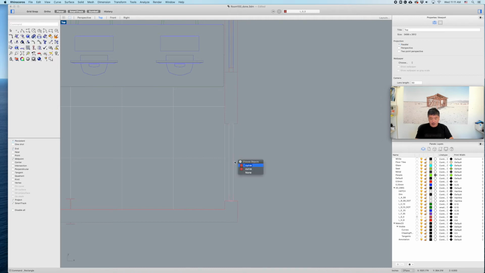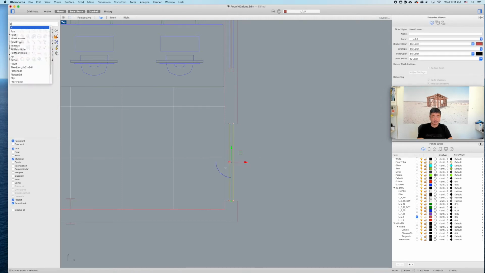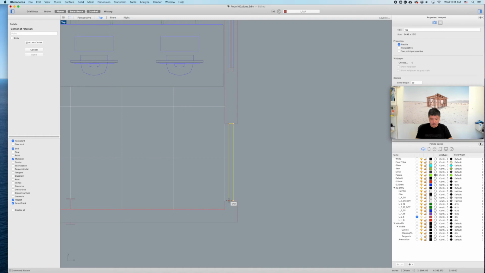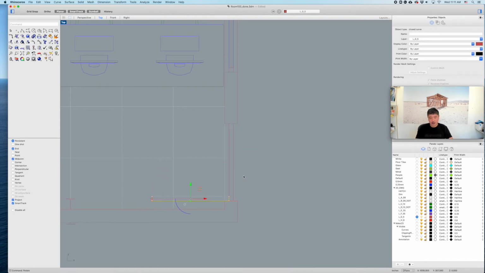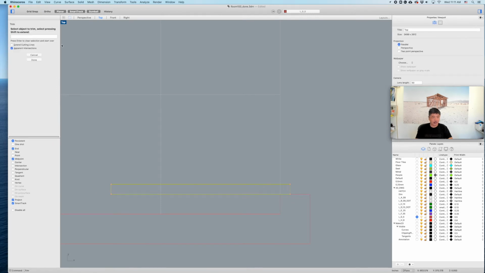And then run the rotate command. From this corner to this corner is going to be 90 degrees. Okay, and then you can just delete this. And then the line inside of the door needs to be deleted too, so you can run the trim command and take out these lines.